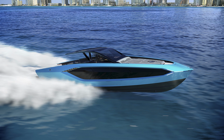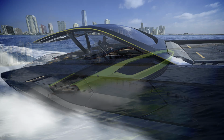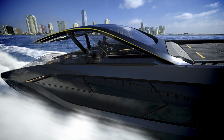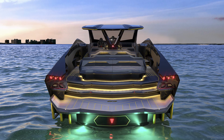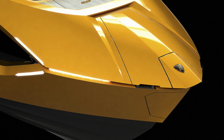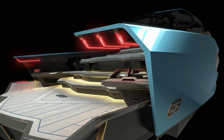Finally, the Lamborghini Technomar Boat. Lamborghini has partnered with the Italian Sea Group to build a unique powerboat dubbed Technomar for Lamborghini 63. The boat takes inspiration from the Cyan FKP37 and features a ton of design cues from the $2 million hypercar. The Y-shaped LED lights and hexagonal glass make it distinctly Lamborghini, as do the floating rear taillights and rear diffuser.